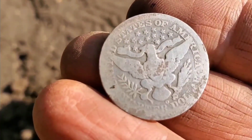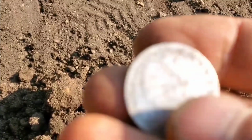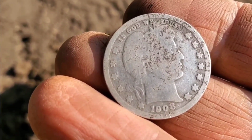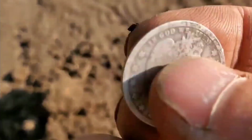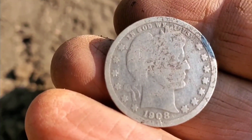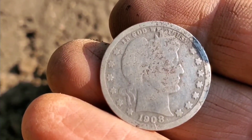Front and then the reverse. Again, it came up as anywhere from 90 to hopping up to 95. When I pull that plug, the quarter just is not coming out ever. Dirt like this, looking nice and shiny like this. Oh, definitely worth a couple hours of work this morning. Glad to leave with that.